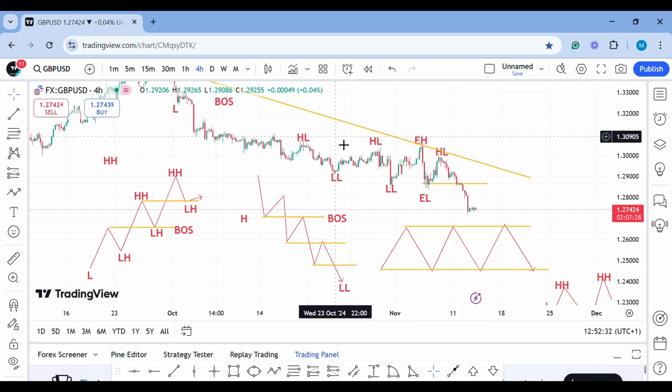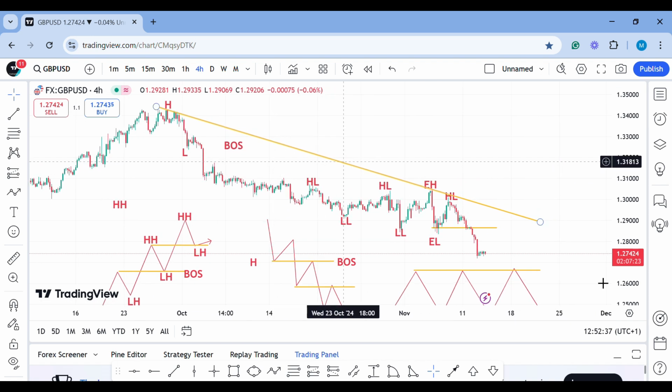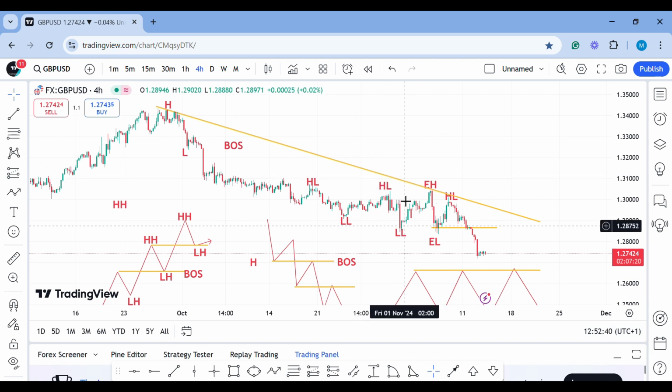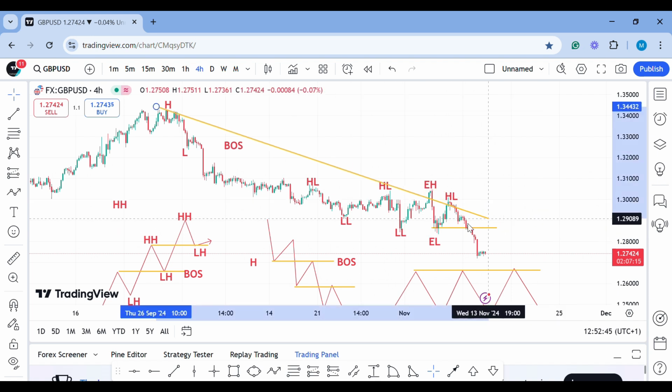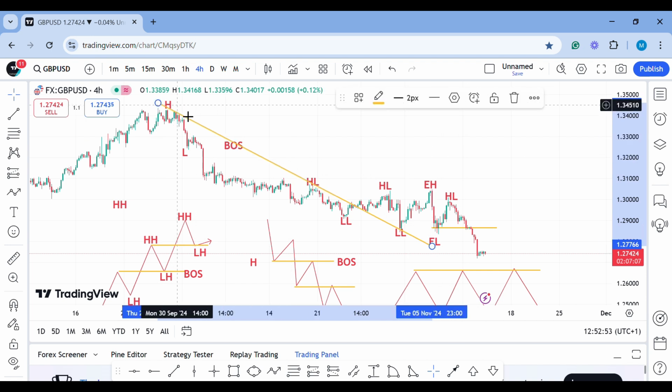Watch now. Let's draw our trend line. If this part had not happened, if you draw your trend line, it will be like this. You can see this is how your trend line will be. So the market will give you this high and the second touch, and the market broke it and came back to retest and pushes up, and came back to retest again and then pushes up. You'll be like, ah, the market has broken its trend. It's no longer a downtrend, it's now in an uptrend.